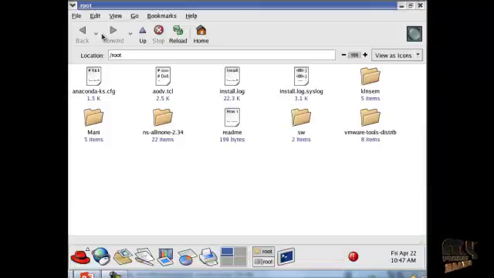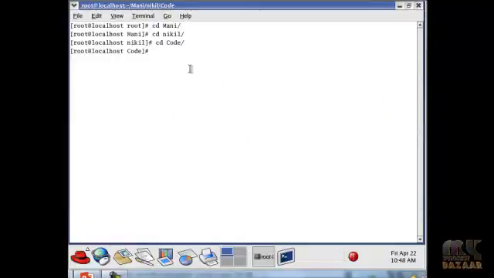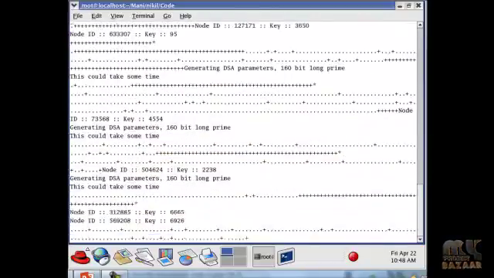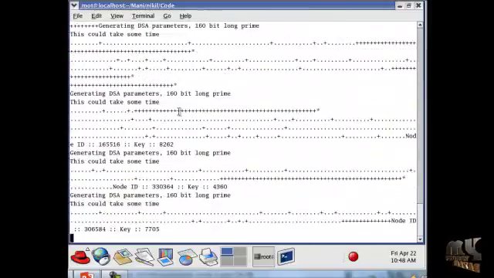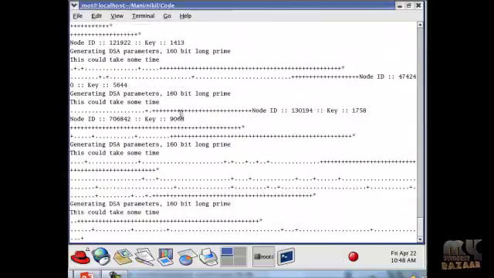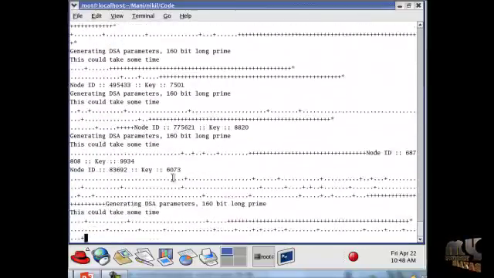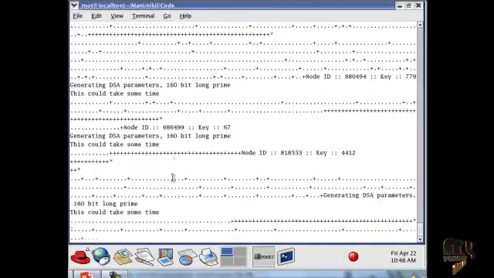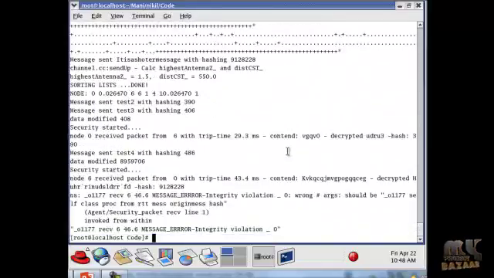So when we type ns space main.tcl, it will work. So the energy and the ECDSA parameter, that is our elliptic curve DSA parameter, is done. So two types of keys are generated, that is private and public key, and the security process is done.